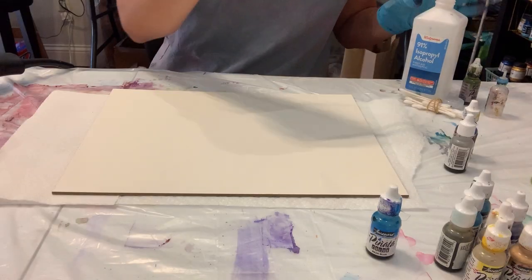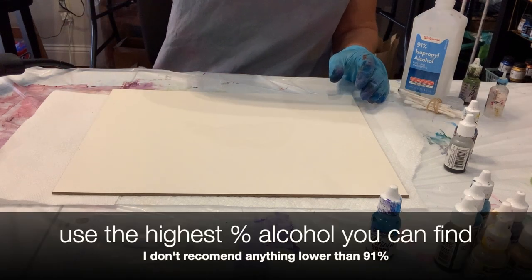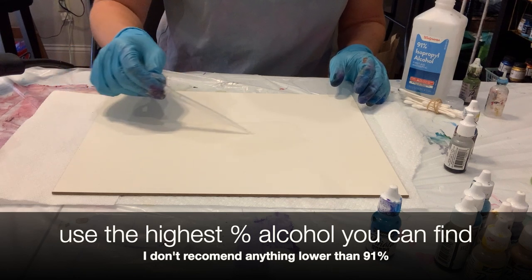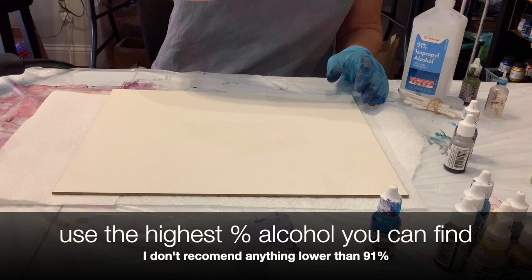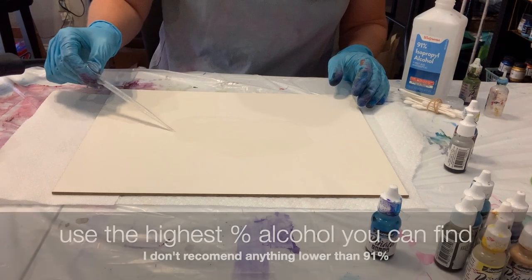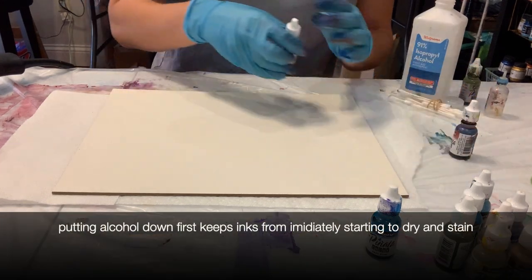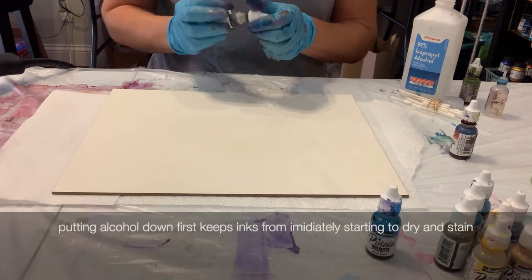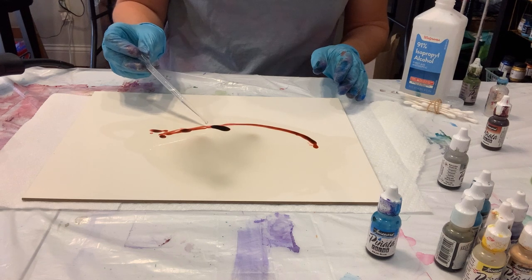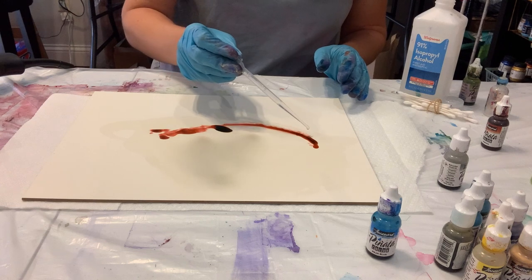I'm going to start by putting down some alcohol. This is 91% isopropyl alcohol. You want to get the purest alcohol you can get, or even ethanol. And that's going to float your colors around. I know this is clear, so you can't see it, but it will help my colors to move around my surface.